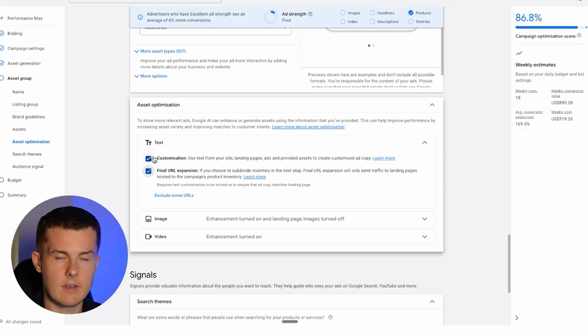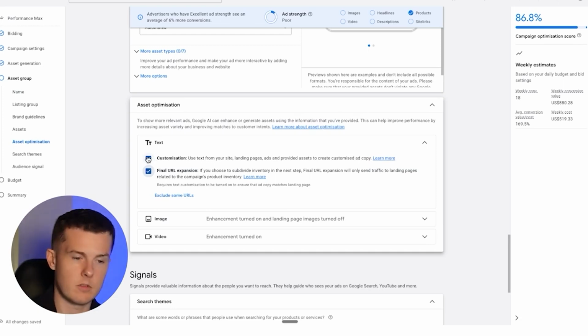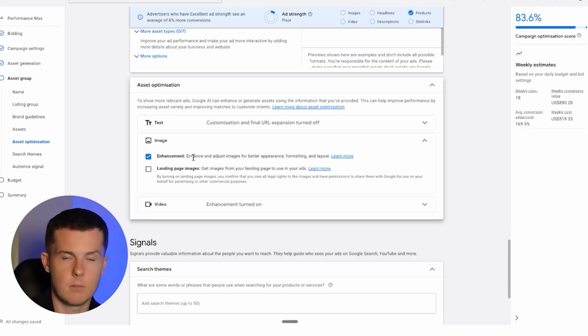But basically speaking, if you're very confident in all of the assets in your landing page that you have put together for this asset group, well, then you will probably not want to put a lot of these enhancements from Google on. So you've got text enhancements, you've got image enhancements, in terms of it can change the formatting and the layout of your image in order for you to be able to serve on different placements. So once again, it's something that I generally turn off.